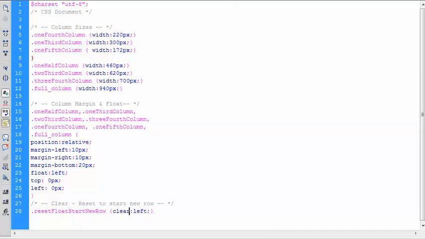This is a very simple layout. So now we can take a look at how to add content to these divs based on your prototype or your drawing of your website.